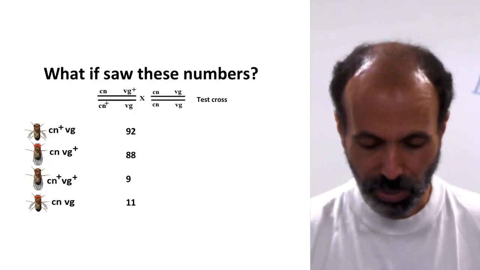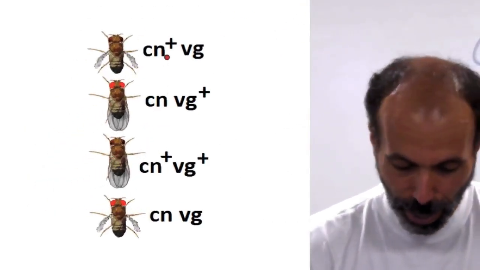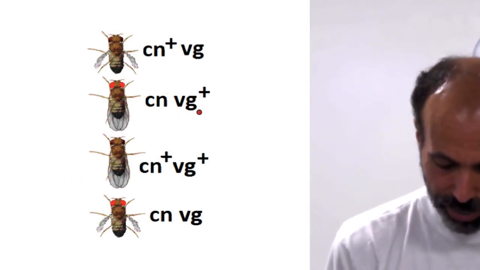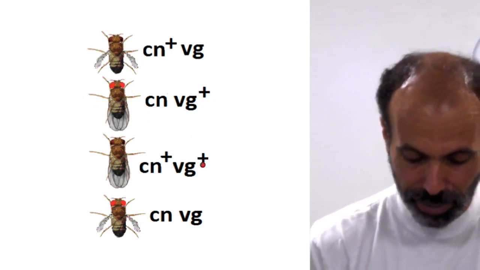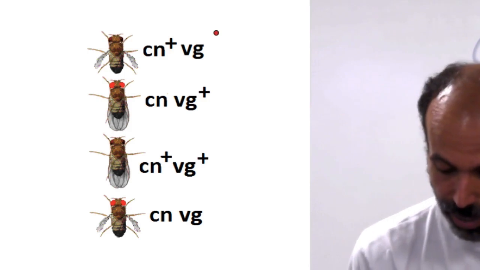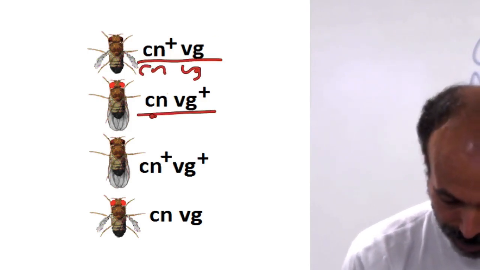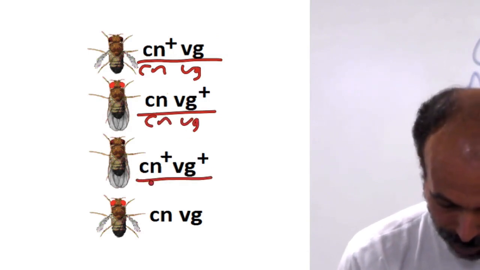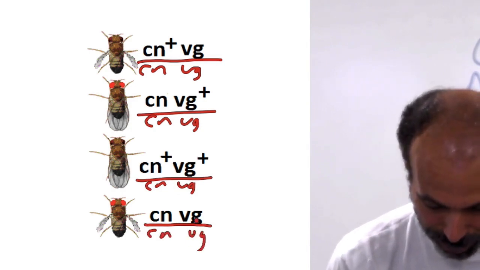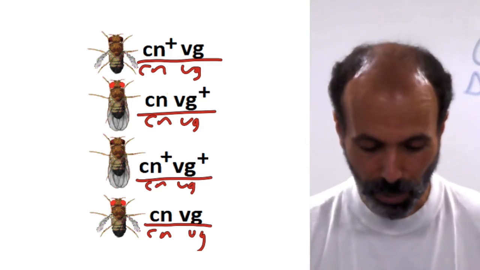But let's put in some numbers here. Let's say that you were counting flies. So this top fly here has normal eyes but vestigial wings. The next one has cinnabar eyes but normal wings. The next one is normal at both, and the bottom one is mutant at both. Now in this case, they all have the mutant copy from their dad. This is that test cross. So they're all over CN VG. Because they are diploid, they do have 2 copies of everything. But what I drew on here was just to depict the phenotype or how they look.